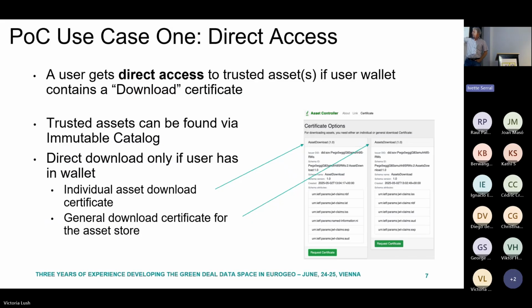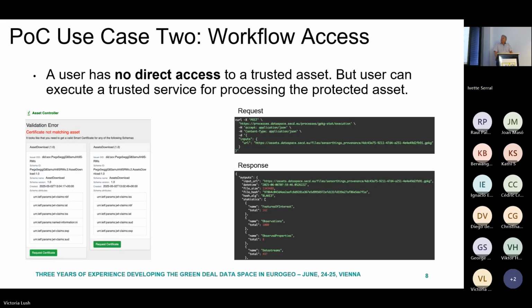This one here is all assets on one machine, and it's called audience. So there's an audience restriction. If I give you a certificate of this type, and the audience is asset controller, then you can download all the assets that are on this particular server. Next, please. So now imagine a workflow.